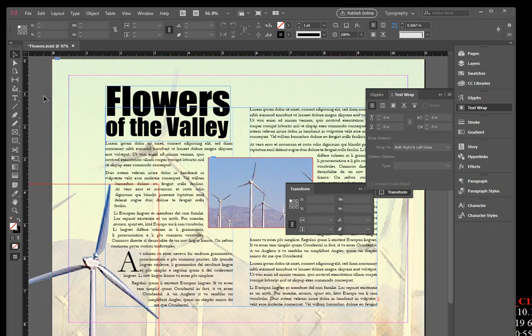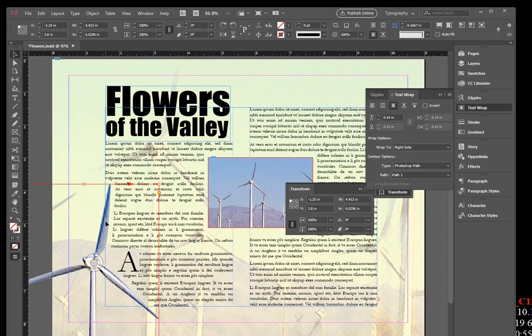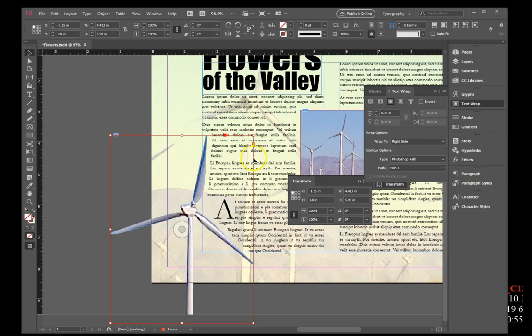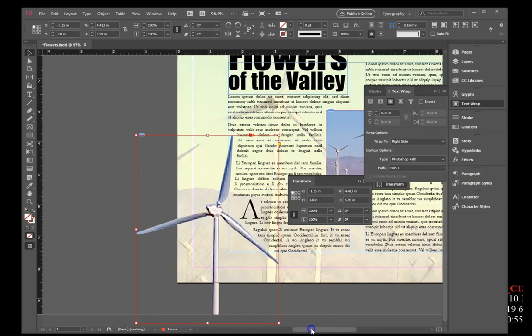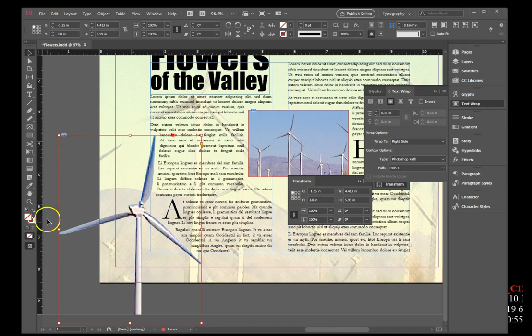Top of page 445, click your selection tool. Click the graphic. I've used my bars and moved things around a little bit so you guys can see that. The next step is to drag the left middle handle of the bounding box to the left edge of the paper so that it abuts it. So I'm going to click that and drag it over to the left edge of the paper. Then you're going to drag the bottom middle handle of the bounding box up so that it abuts the bottom of the page. Click that and drag it up.